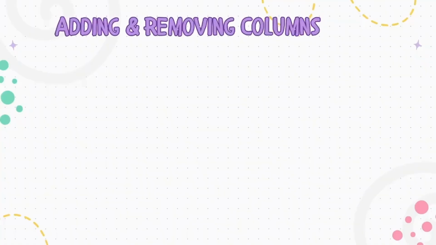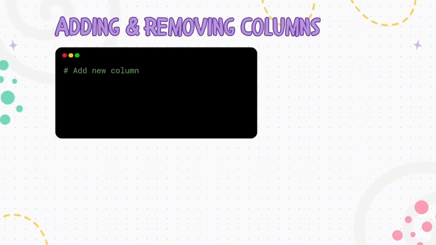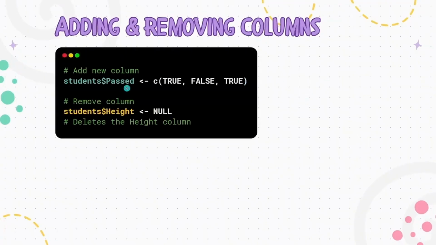Now, in order to add or remove columns, let's first talk about adding columns inside of our data frame. It's pretty simple. If I wanted to add a new column inside of our data frame, I would just mention the name of the data frame, then mention the $sign, and then write the name of the new column that I'm adding. So let's say I'm adding a logical column, that is whether the student passed or not. I would write the name of the data frame, $sign, and then the column name. And inside the column, I would just store another vector. And remember that the number of values of the new column should be equal to the previous columns. So if there are 3 rows inside of the previous column, there should be 3 values inside of the column that you're adding.